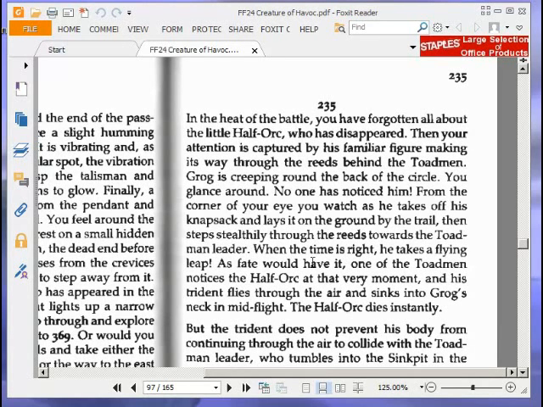When the time is right, he takes a flying leap. As fate would have it, one of the Toadmen notices the half-orc at that very moment, and his trident flies through the air and sinks into Grog's neck in mid-flight. The half-orc dies instantly.